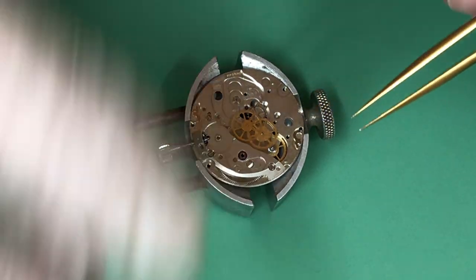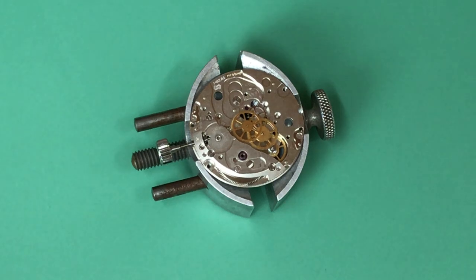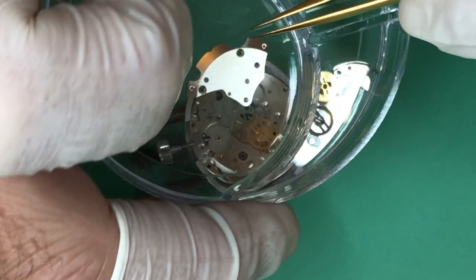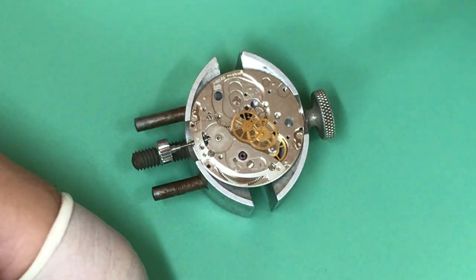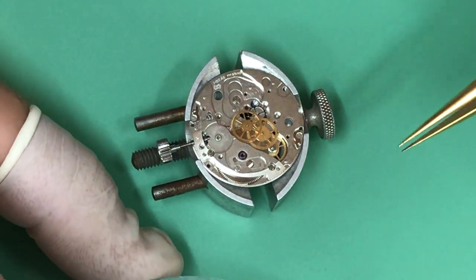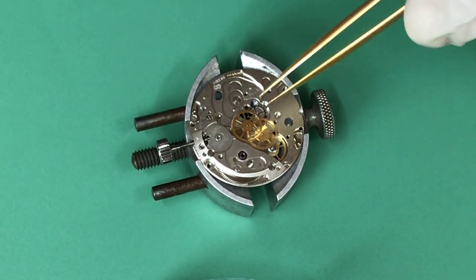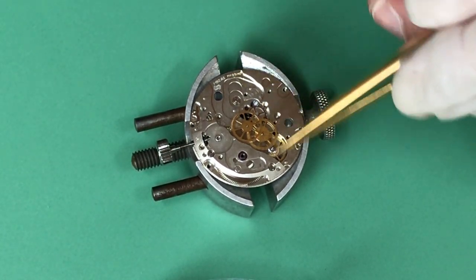Okay, you know what I might do? I might just put the bridge in the center there, because it's a big bridge and I don't want it knocking around when I take these wheels out. So then, okay, we're free to go.